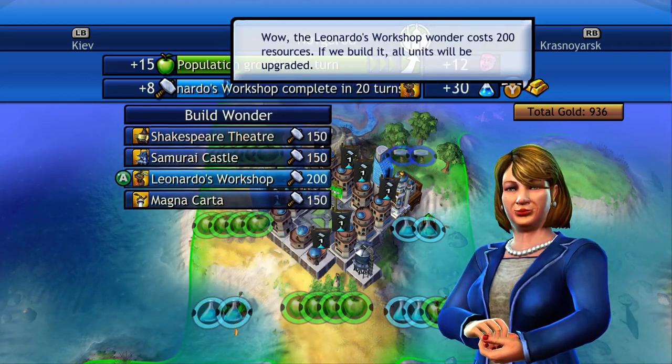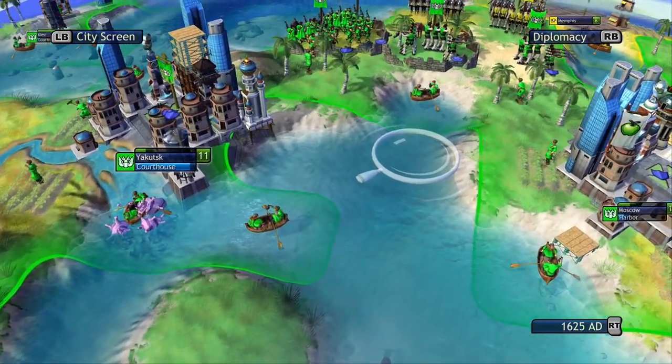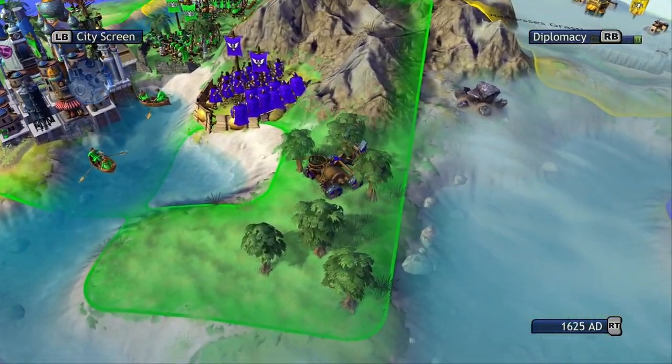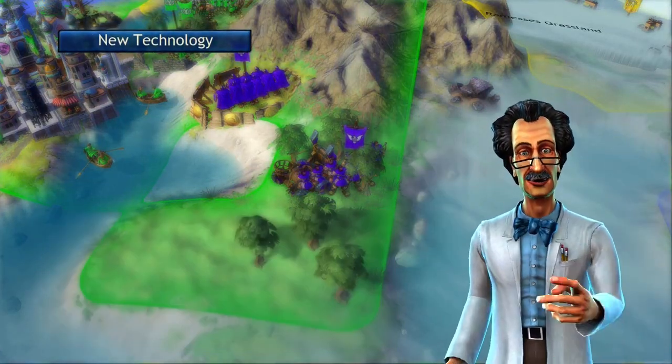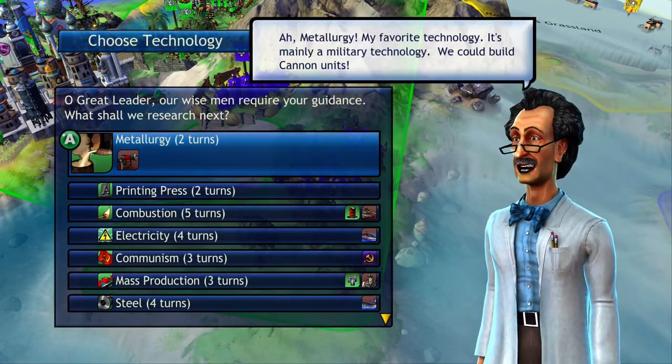You know what? We're going to swap this city to Magna Carta. Just because. Play the culture game a little bit. The Aztecs are kind of pushing tech and culture, so maybe we can get into their plans a little bit. We got corporation first, so they gave us +5 gold in each of our cities.